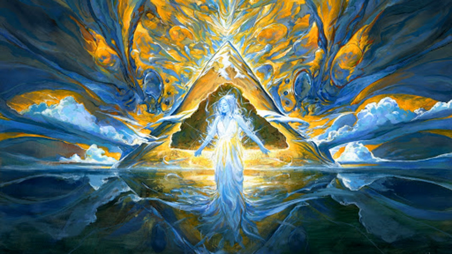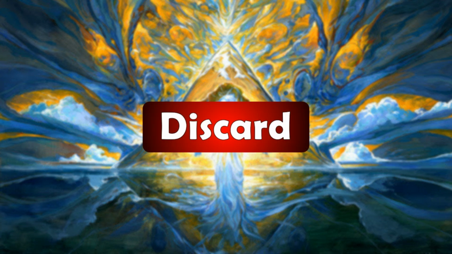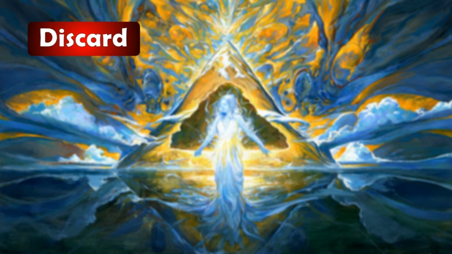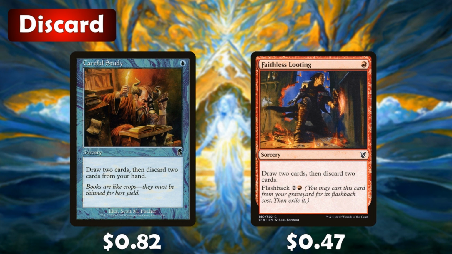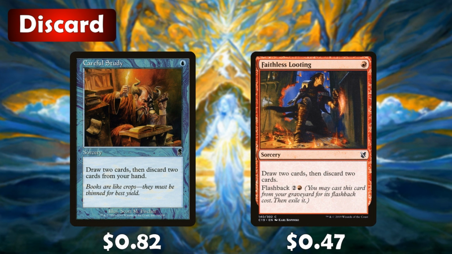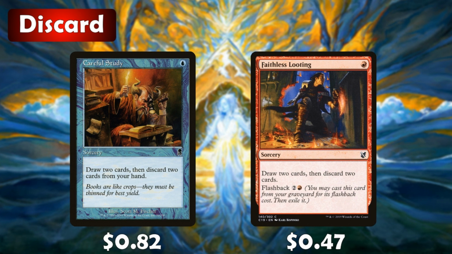Now let's really get into the meat of the deck here. What really makes this deck run is all of the discard effects that we run. And there's tons of them, so let's get started. Careful Study and Faithless Looting are both 1 CMC sorceries that say draw 2 cards, then discard 2 cards. Faithless Looting can also be cast from the graveyard for 1 red and 2 other. With Rielle out, we'll end up drawing a total of 4 cards and discarding 2 cards.